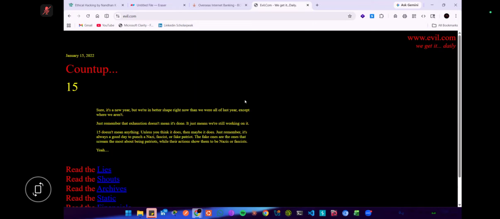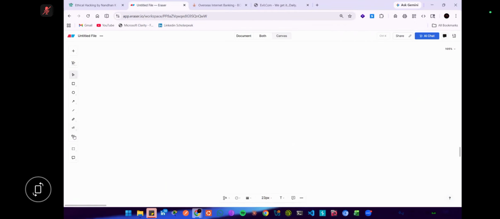The bank will think, okay, this user just logged in and he is sending a request. The session ID is there, so we'll give him access and process the request he is sending. So this evil.com will send a request, the bank will accept it, and our data or money will be sent directly to the hacker. So this website is the hacker's website. Like that, guys, this is what will happen in real time. Now let me show you how it is done. For example, imagine a person is there.